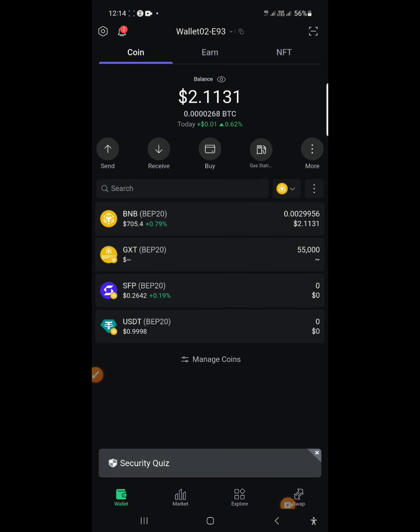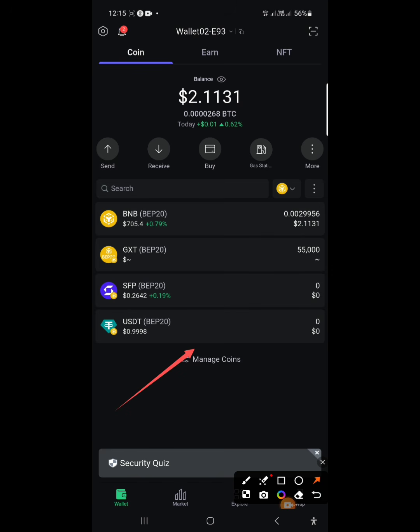So once you sell, your amount is going to come to this place. You understand? So from here, you can sell to Naira. You can send it to the exchange, or send it to whoever wants to buy USDT from you. Once you sell your GXT to USDT, you are free. You can sell the USDT anytime you feel like. If you like, leave it for a year, nothing will happen to it. So you have successfully sold your GXT to USDT. USDT means dollar. For those of you that are new to crypto, it means dollar.